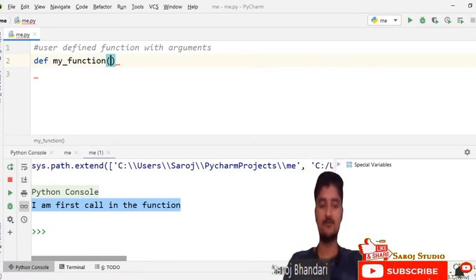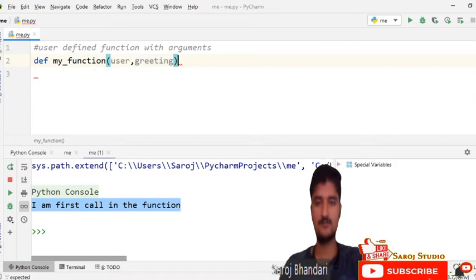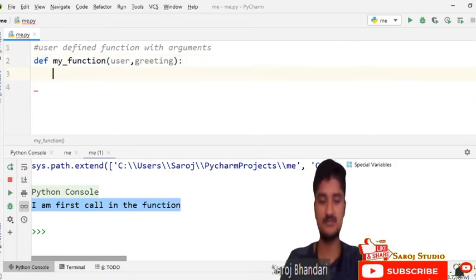Now for this we are writing code. We are writing username and then greeting for the user, and then we are using a colon. This is our function.